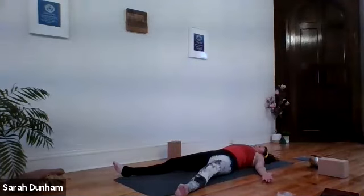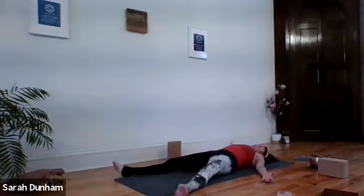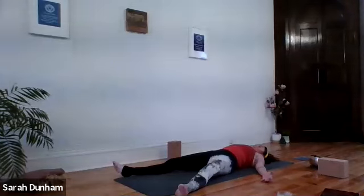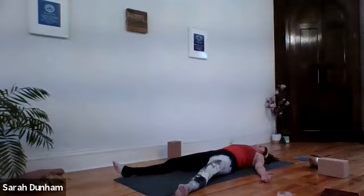And you want to find the palms facing up, just receiving, bringing that new energy in. And softening through the face. So let the eyes gently close. And let the jaw relax. The tongue comes down into the base of the mouth. Find a bit of lightness with every exhale.